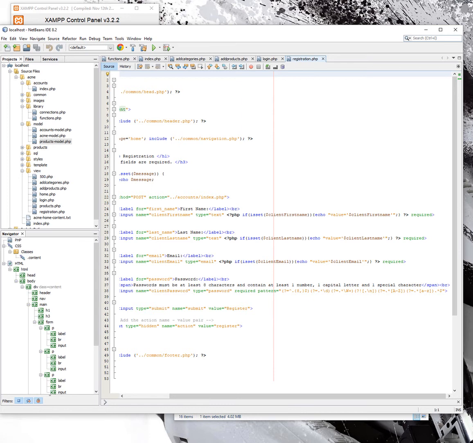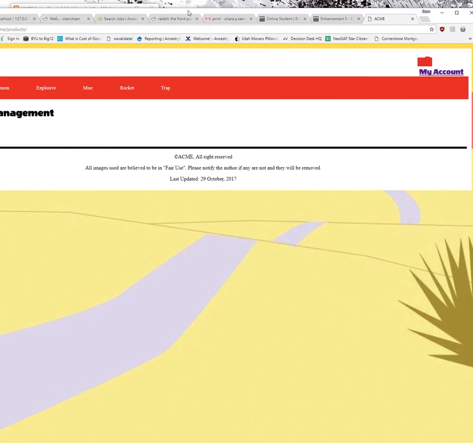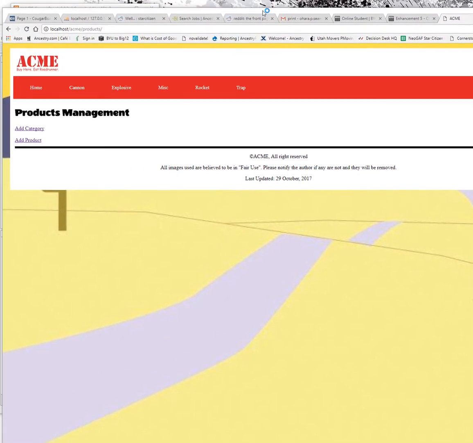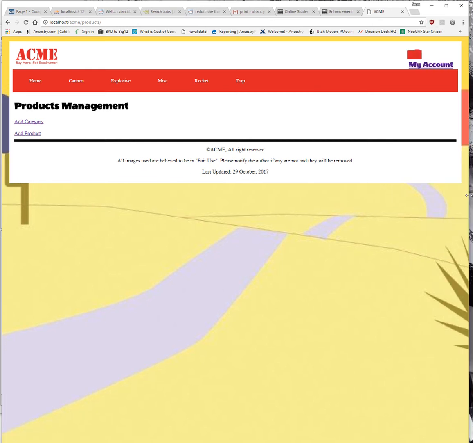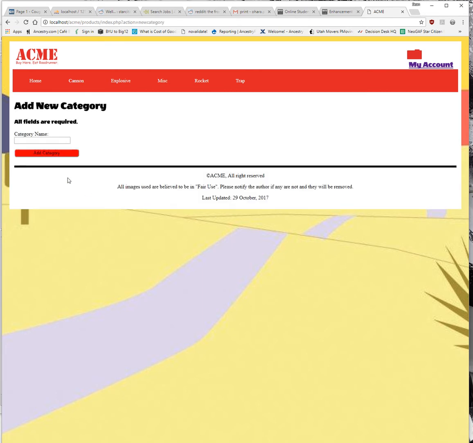Yeah, let's go to the browser. Okay, so this is products page. Add category. If I just try to submit this form, HTML part of validations, it will tell me that this field is required.